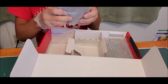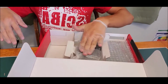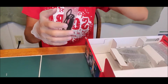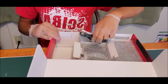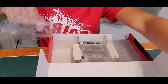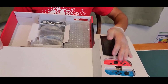And get your box out and, if you can see this kind of nudge, you want to put the back of the grip on it. That way it kind of leans toward you. For our Joy-Con grip straps, the single ones, we'll just slide them into their plastic piece and put them on the sides, which is right here and right here. I do not have my other Joy-Con plastic piece, so I'm just gonna put it in a generic small clear bag.